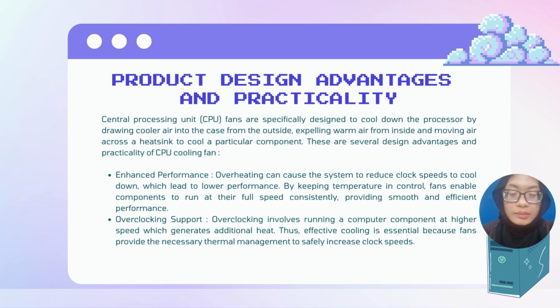Overheating can cause the system to reduce clock speed, which can lead to lower performance. By keeping temperature in control, fans enable the CPU, GPU, and other components to run at their full speed consistently, providing smooth and efficient performance. Next, it is overclocking support. Overclocking involves running computer components at higher speed, which generates additional heat. For users who overclock their systems to get extra performance, effective cooling is essential because fans provide the necessary thermal management to safely increase clock speed.